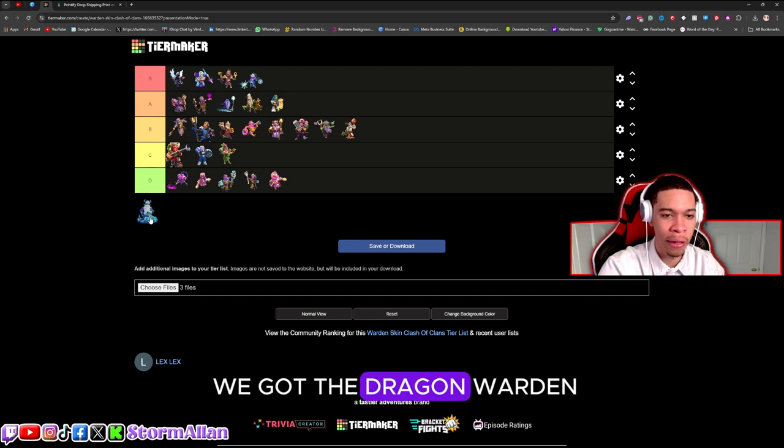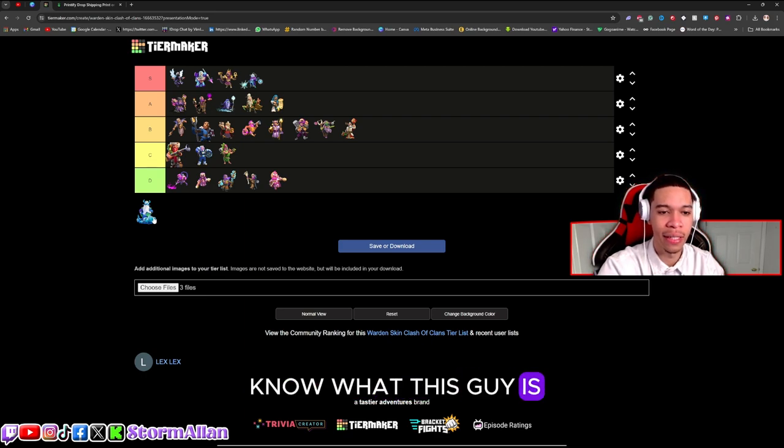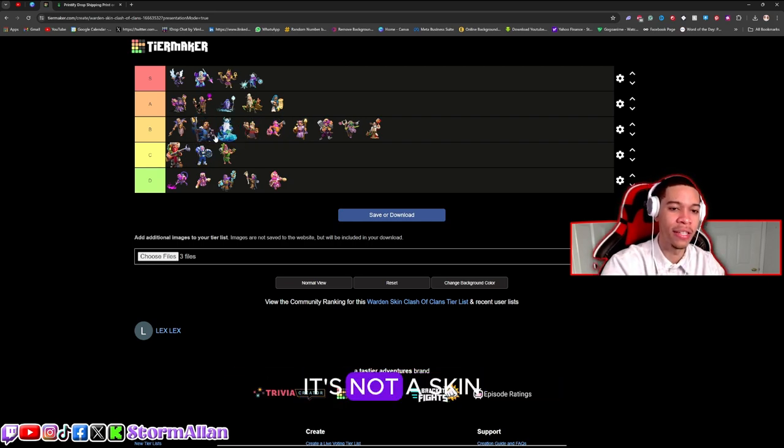We got the Dragon Warden. I'm not the biggest fan of the Dragon Warden. I don't know if he's a dragon, a pig. I don't know what this guy is. But I would say he's B tier, above all of these guys, right behind the Warden of the North. It's not a skin I would use.